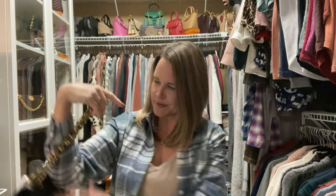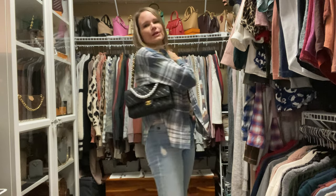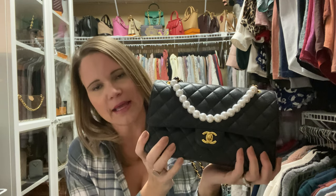Let me try this bag on for you — here's a mod shot and my outfit of the day. This bag is 100% leather lined, 100% leather on the outside, so it's a super high-quality bag. If you go to the store to buy it right now, I believe it's over nine thousand dollars before tax — that is insane. I paid about $3,600 about two and a half years ago and then $400 for Leather Surgeons to fix it up, so I have about four thousand dollars in this bag. I sold several bags to get it; I love it and I'm not going to sell it. I carry it for special occasions.